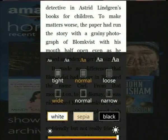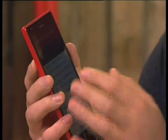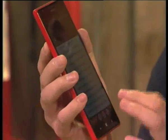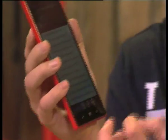So let me just click on one of the books quickly here. See how beautiful the typography is, and how crisp the type is. And then you can change the type size, you can change the location of the book that you're in, and you can also change the brightness of the screen. By doing that, you're able to really optimize this as a real book, because it's close to book size. Pretty close to a page there as well, yeah.